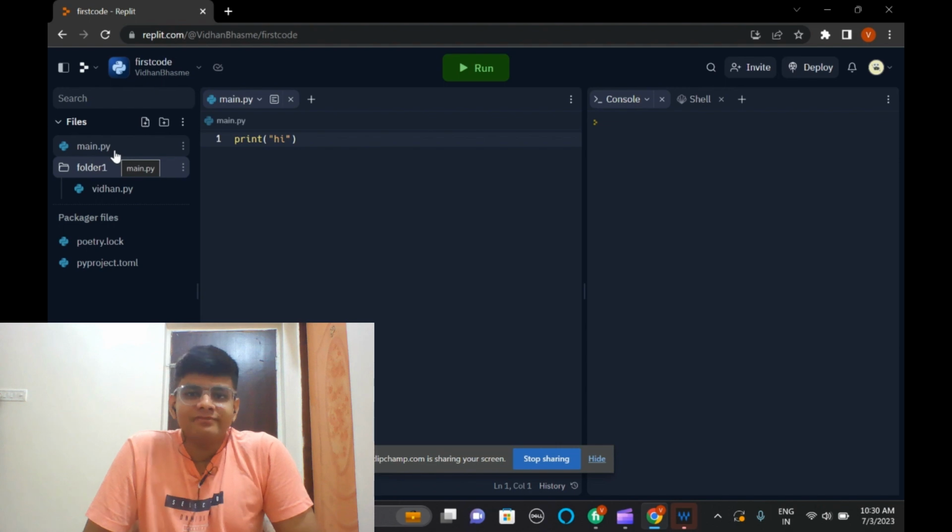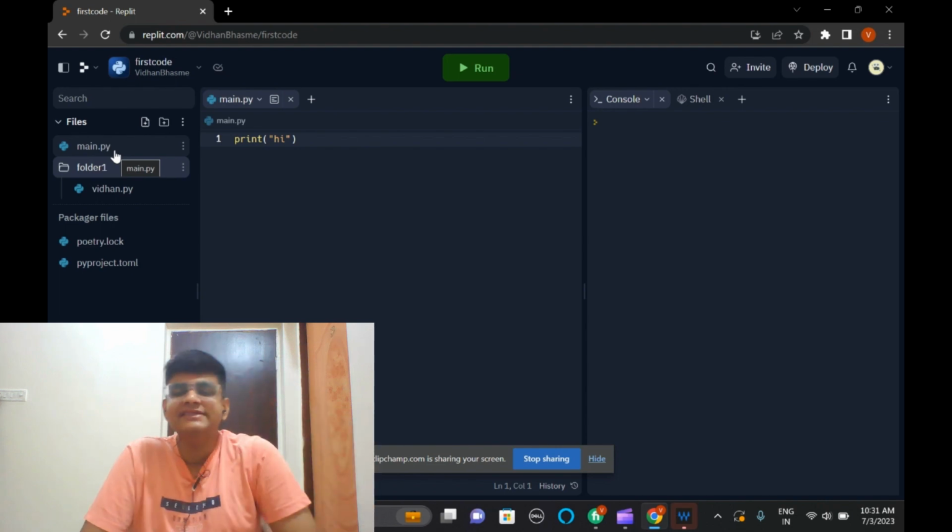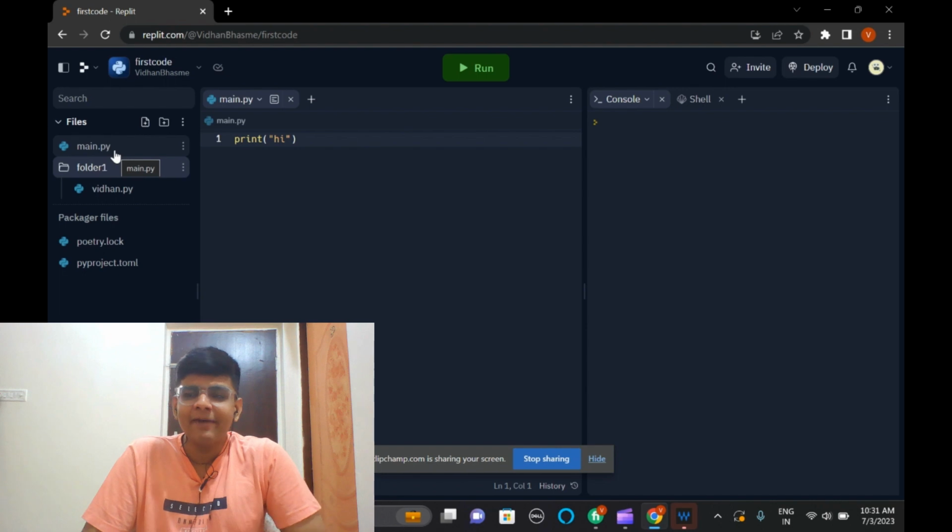Why is this a helpful feature? It is helpful when you do numerous programs and have created many files. Suppose you are doing a job with a 20 LPA package and the manager asks you to write 20 programs, so you have to create 20 to 25 files. At that time you must be organized. For that you create folders, and specific files need to be in specific folders. For that organizing matter, you should know this feature. It is not present only in Replit; other platforms also have it, but as I am teaching you on Replit, I will tell you about Replit only.